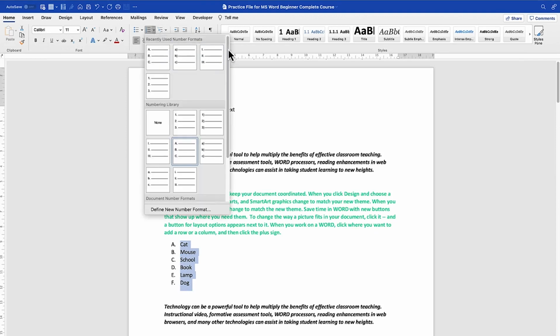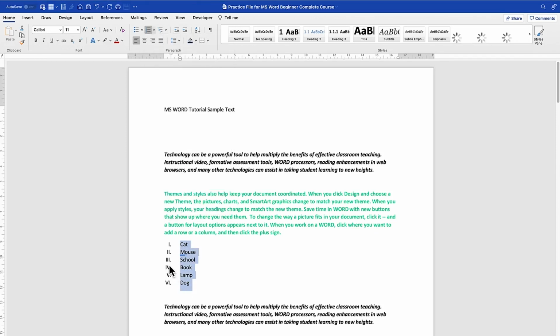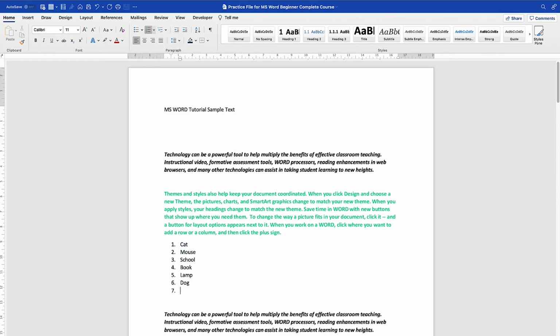And you can add the Roman numerals as well. With just one click, you can change everything. And then you can go ahead and put in 1, 2, 3, just like so. And if you go to the next one by hitting enter at the last item, it's going to give you automatic the 7th item, which may be a car.